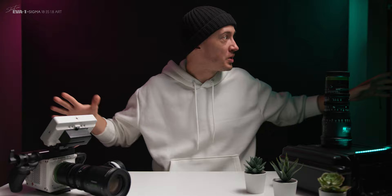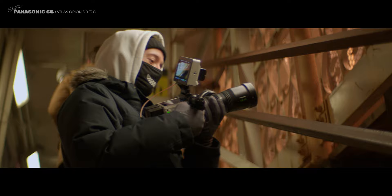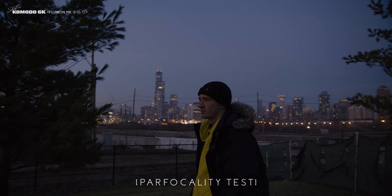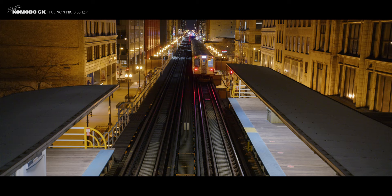Now let's switch gears and talk about the optical aspects of this set. We're not going to do it scientifically, but in the real world. The biggest optical feature for me, aside from the actual look of these lenses, is that these are par-focal. Par-focal basically means when you zoom in or out, your focus tracks and stays on point with your subject. This is not the case for photo zoom lenses you might be using, and it's certainly a game changer when you switch over to actual cinema glass.